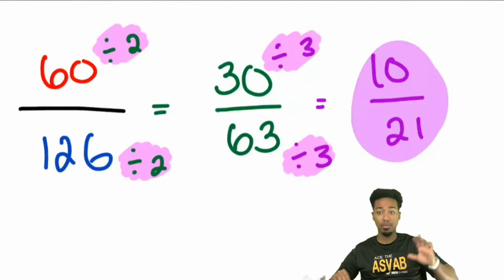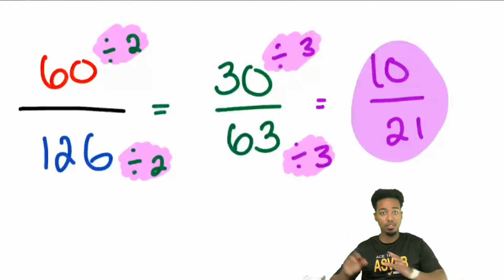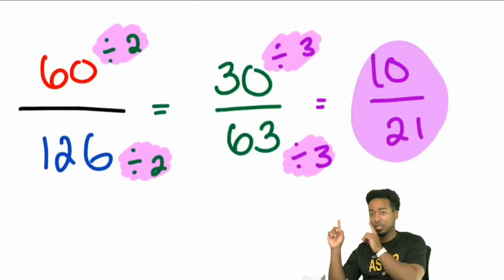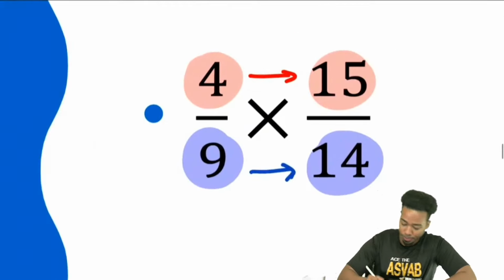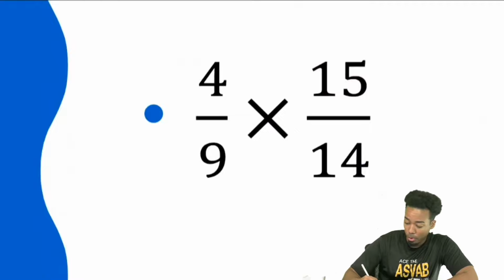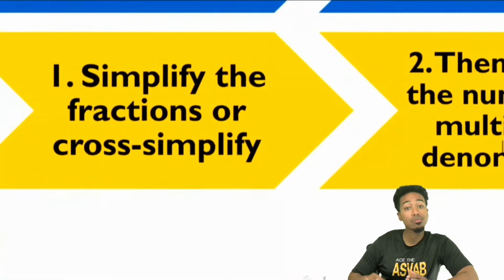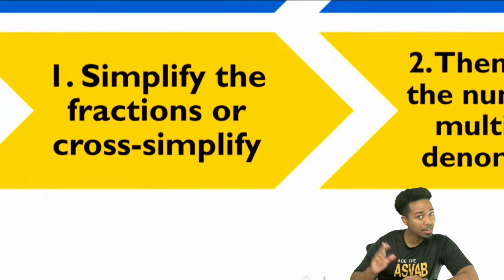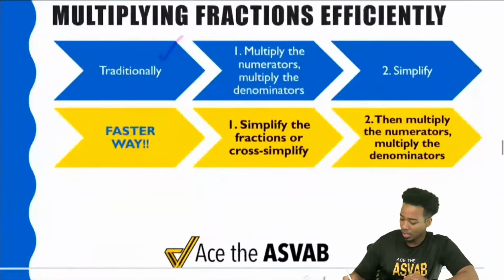Okay, cool. I am not some magic trickster. No, this is going to be legitimate math. Just take a look at both of those numbers. They're going to come right back to play right over here. Watch. Before you multiply, that was the rule that I was talking about right over here. Instead of multiplying, then simplifying, let's try simplifying, then multiplying. Here's what that looks like.